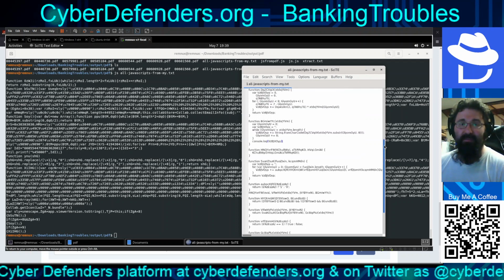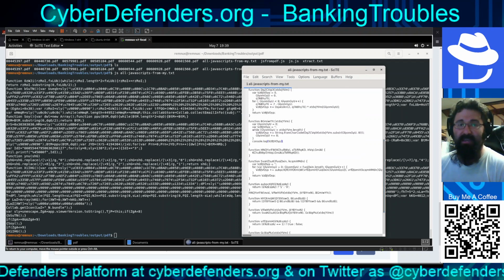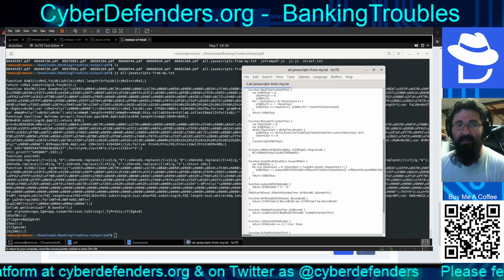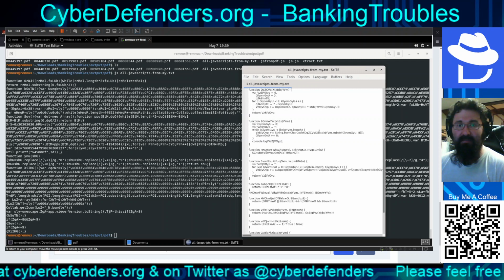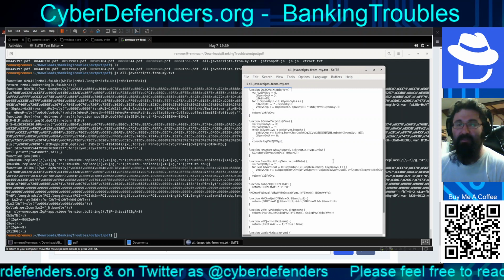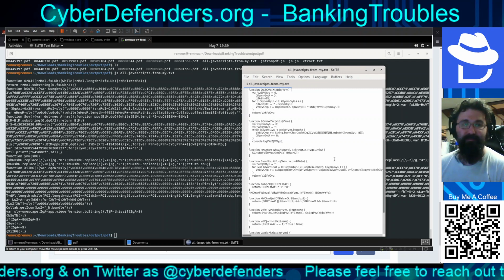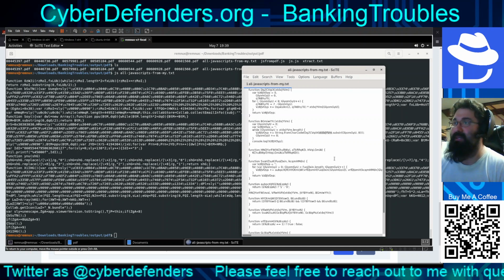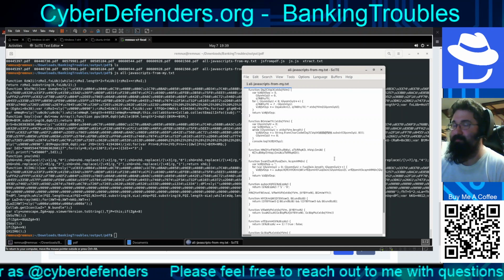So as I'm digging through this stuff, I happen to notice that this stuff right here is one of those binary blobs at the top of the code.